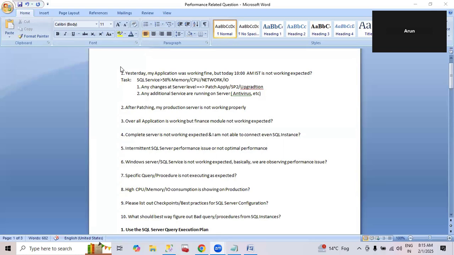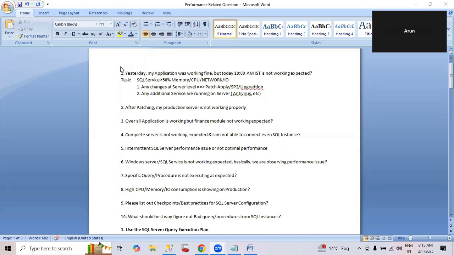Second point, you are saying if my fragmentation is greater than 5%, I'll be going for reorganize indexes. But a rebuild updates your statistics, whereas reorganize does not update the statistics of your indexes. So what will be the issue?